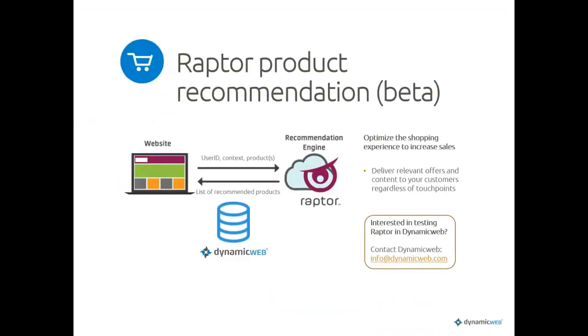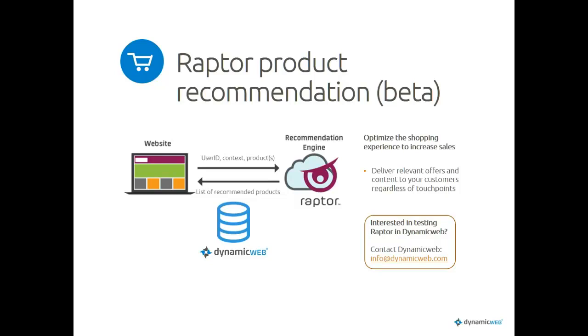First of all, Dynamicweb 8.8 introduces a new integration to a product called Raptor. And Raptor is a recommendation engine, what we call a product recommendation engine, that can be implemented on e-commerce websites and used to recommend products or relate products to the products that you're looking at. We can do that in Dynamicweb already today using related products and smart searches and so on. And last year we also introduced our own recommendation engine based on something called Mahout. And Raptor is basically a replacement for that recommendation engine.